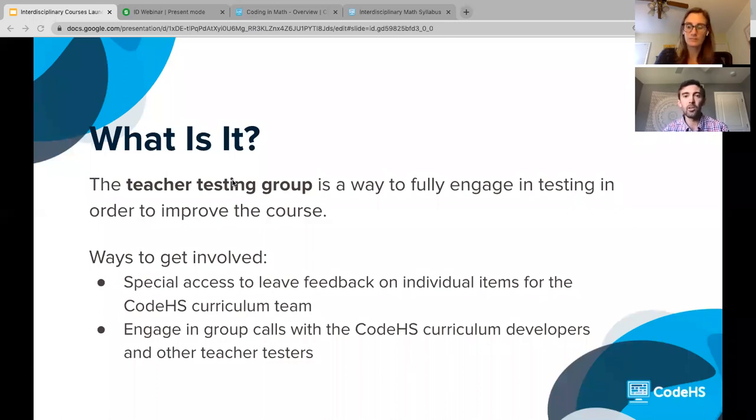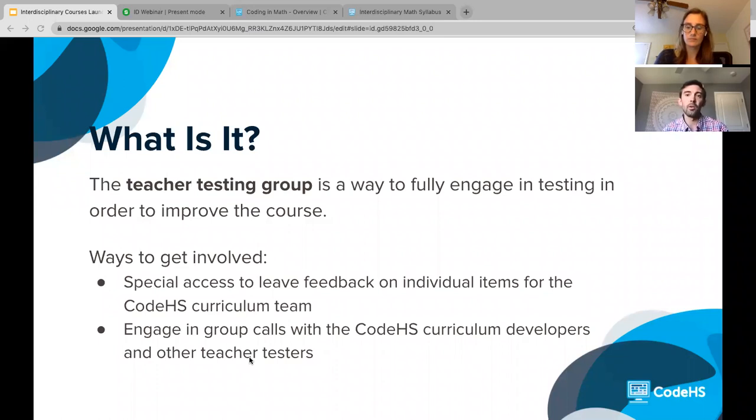So within the course, there are surveys at the end of each lesson. Within the beta sections, as you're working through it as a student, each lesson has these surveys that you can provide your thoughts and feedback on the lessons, which again is super helpful. And then we also have the ability, if you want, to leave feedback on individual items, so kind of go a level deeper, then we can get you a part of that group.